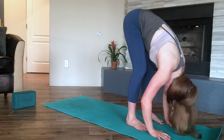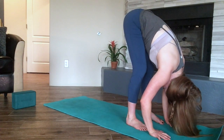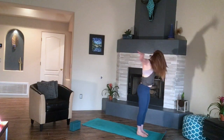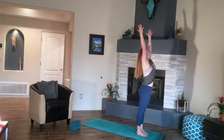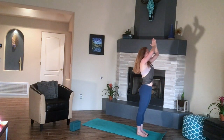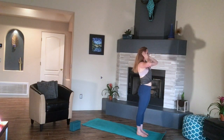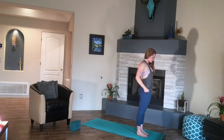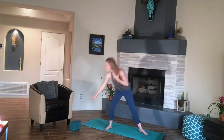Rocking that head back and forth. And then pressing those feet into the mat as you use the strength of your legs to circle arms all the way up, lengthening towards the sky. And exhale, hands come to heart center, Samastitihi. Stepping back now into Trikonasana, triangle pose.